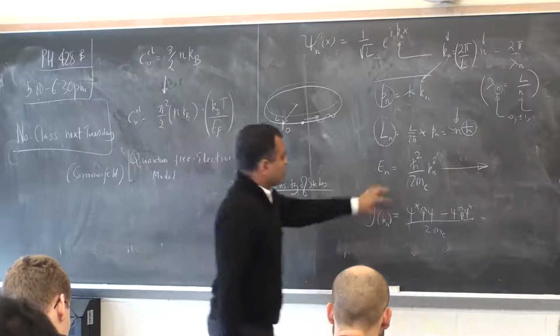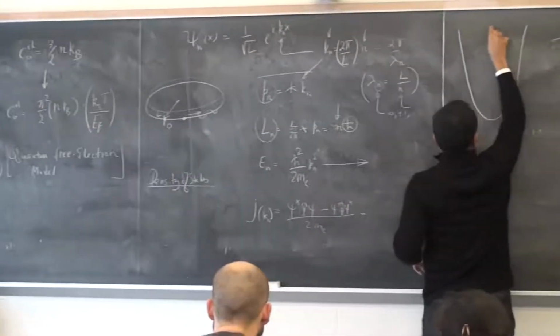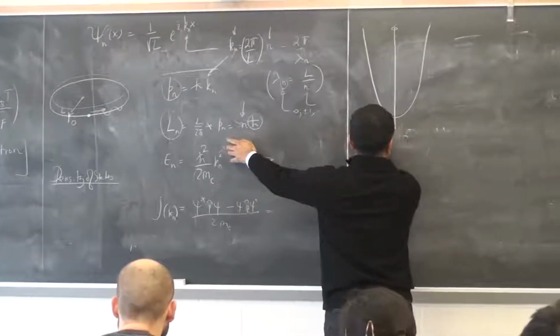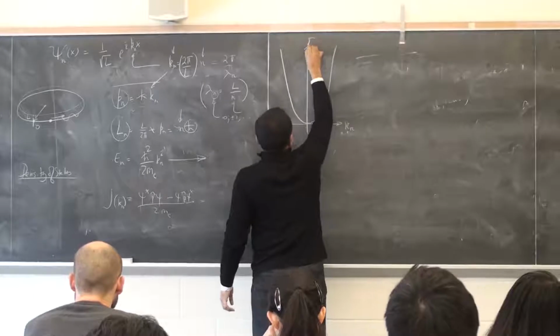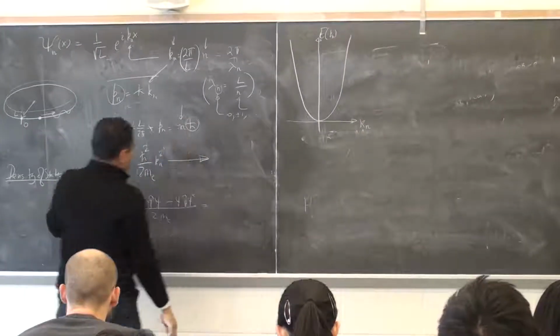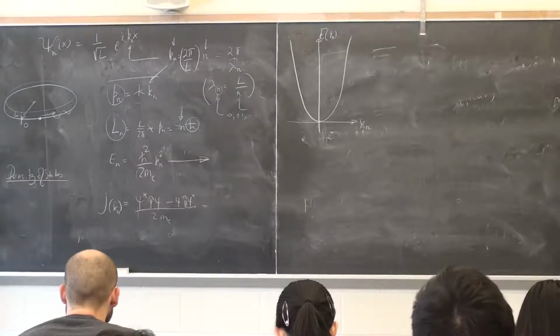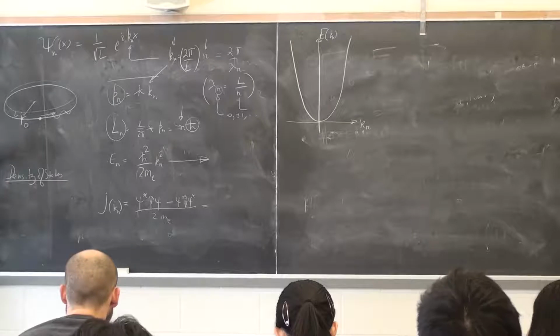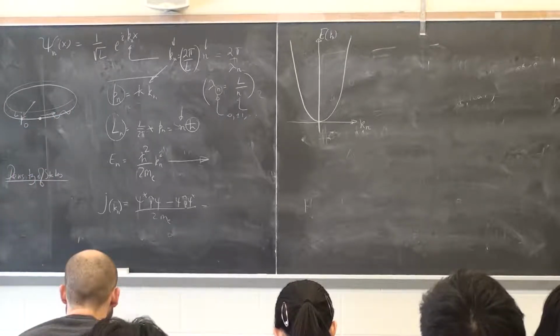Right? Let me draw a picture of the energy, and then I want to use that to motivate what we're talking about today. So here's the energy dispersion for an electron on a ring. The things we are going to introduce right now are really the basis of everything else in the future. Density of states, one state. How do you think about 2 states, a mixture of 2 states?